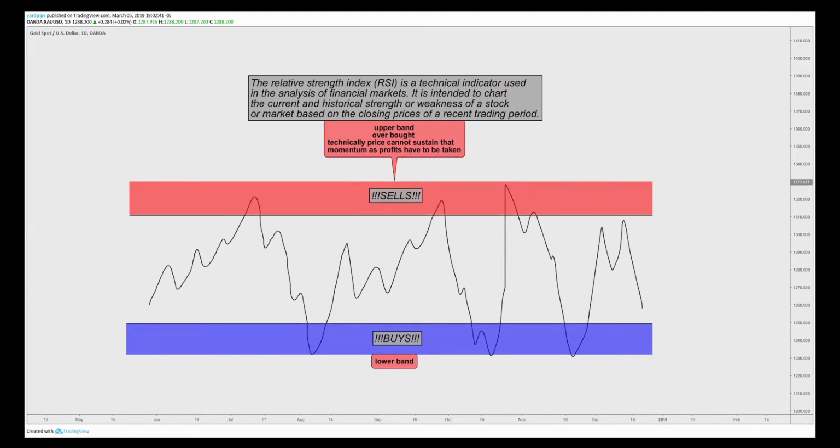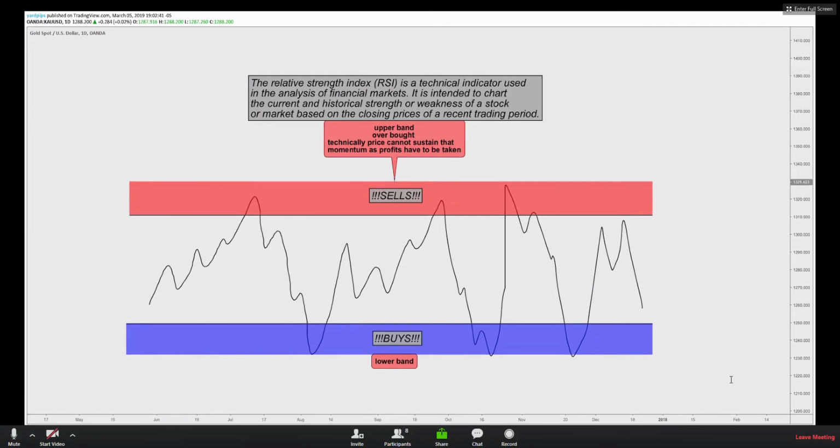Do you tweak the settings for your RSI? Some people change it to 80. You do that? I do. I'm going to give you the settings right after. All right.